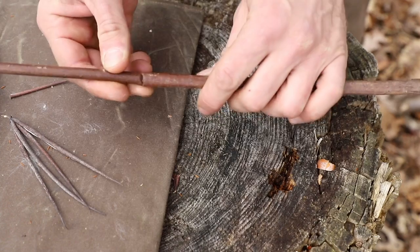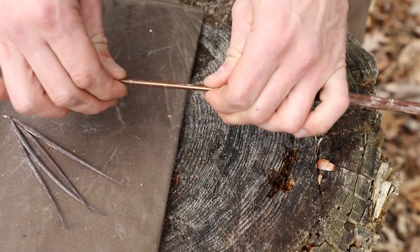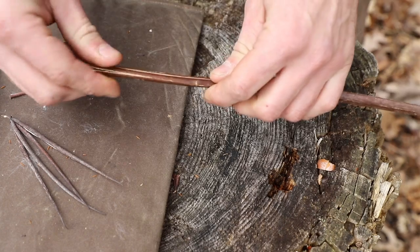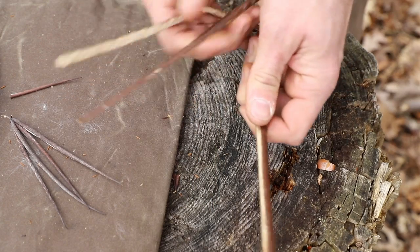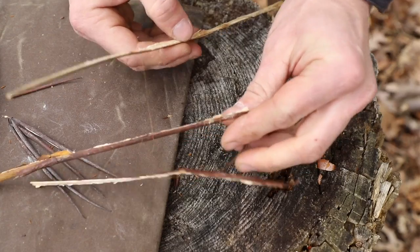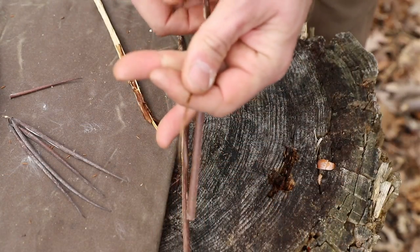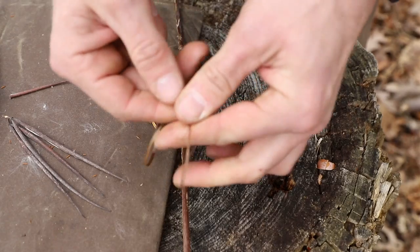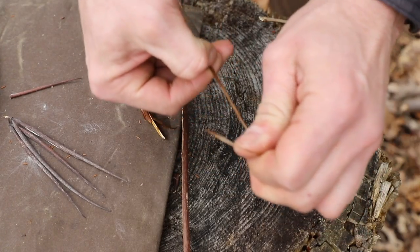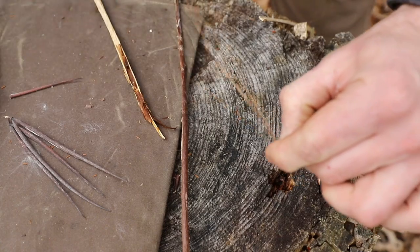Then grab your Dogbane shoot itself. You can crack this just by popping it like that in both directions. It's gonna break it down into 4 pieces and then just pull apart. You can be super rough with this stuff because you're gonna see it's extremely fibrous. So if I pull this apart, you can see even sloppily, I start to get nice fibers out of this, okay? So I could process this into those fibers.